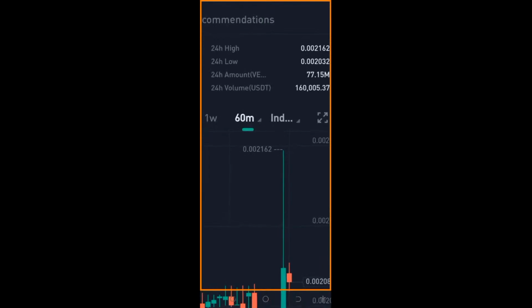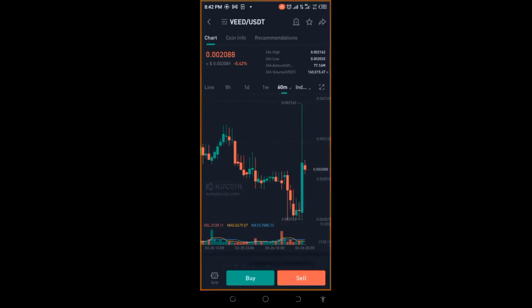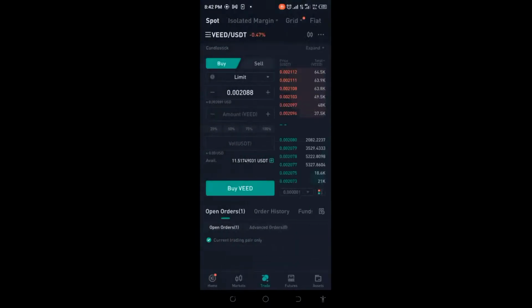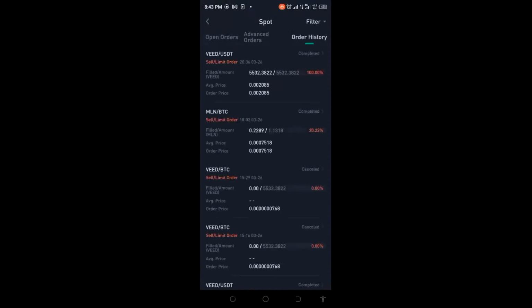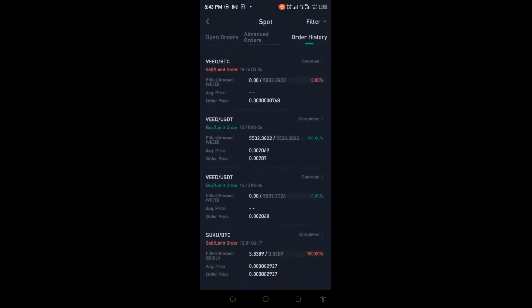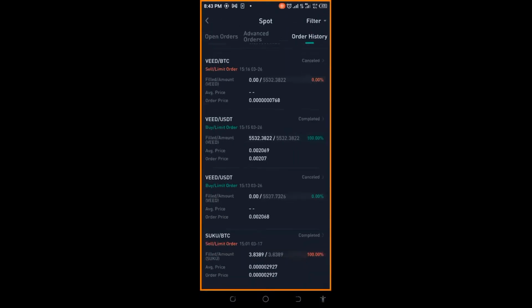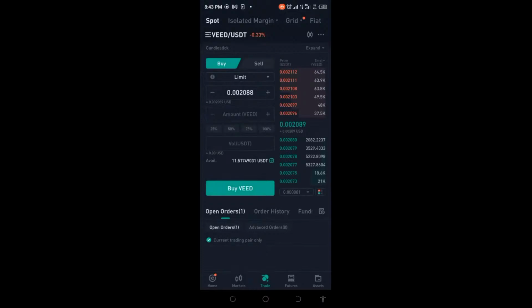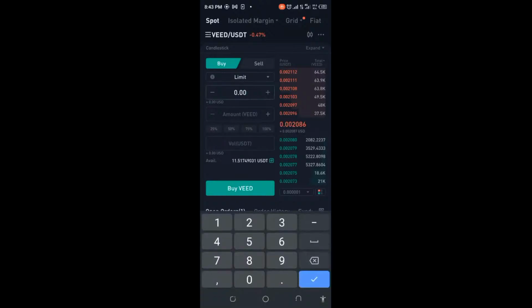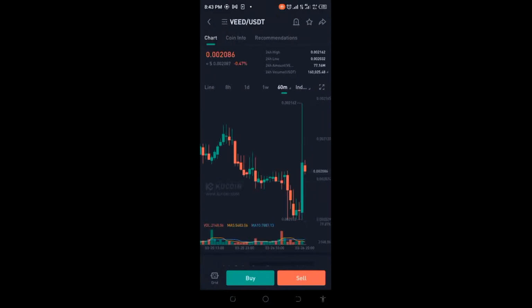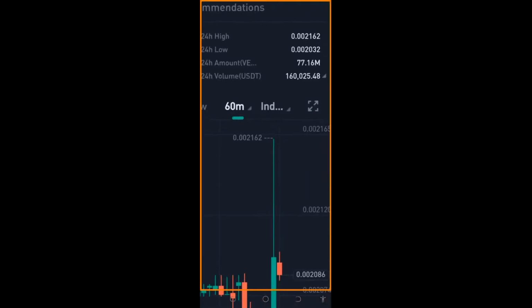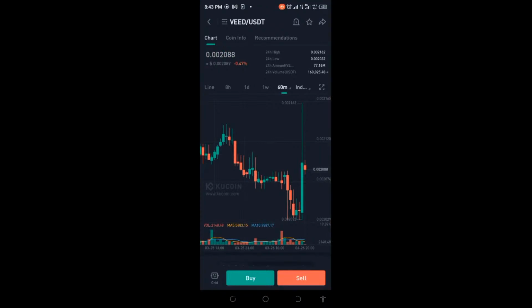In fact, let me check what this could have been. This is 21.60. So I'm just imagining, if I had put this, what would I have made? I can't even remember, I'll just go check. Let's check the trade order and see how many we bought. Okay, we bought 5532. Let's go and check what we could have made. Oh my gosh, I'm not happy with the fact that I didn't check this, but it's fine. So imagine, let me change that to 21.6, if I was right. Let me check again. I think it was 21.60. Yeah, 21.62. So let's just put it at 21.60.